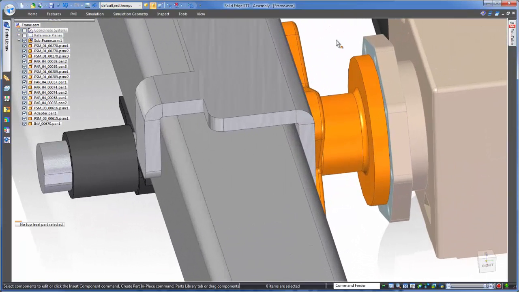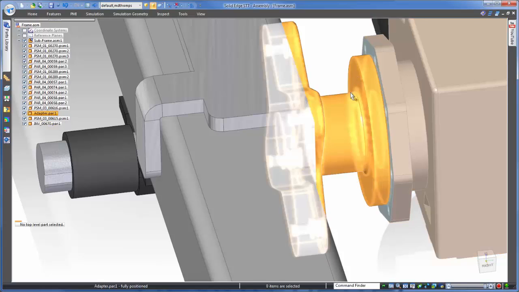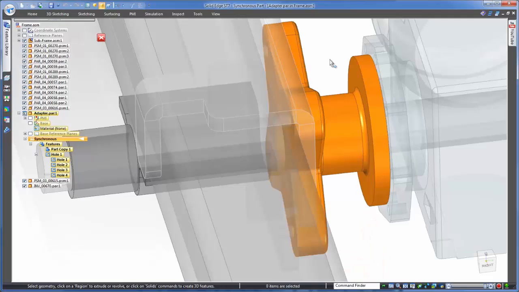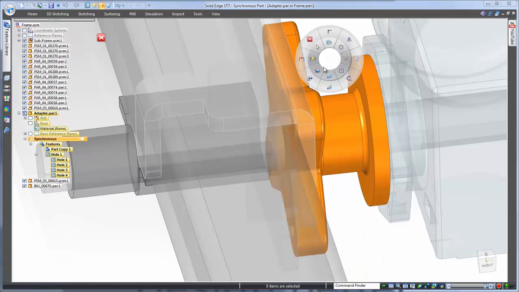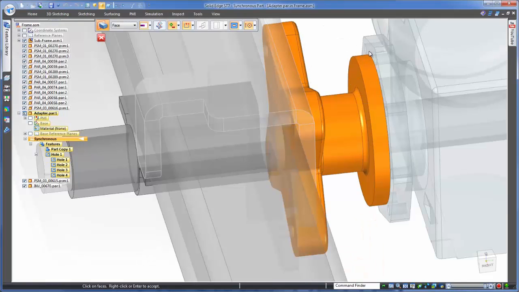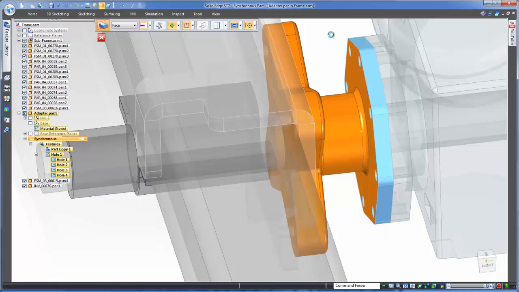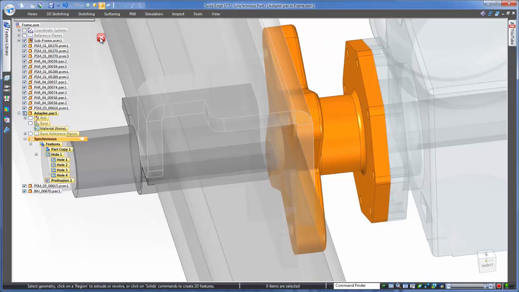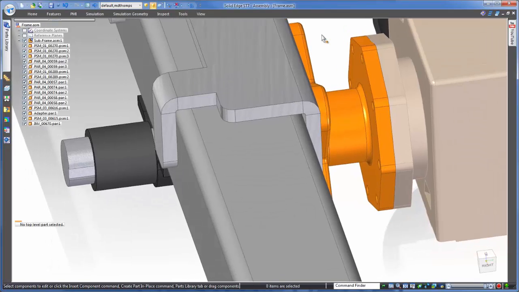So once the motor is in its position, we can see right away we have a mounting problem. The two flanges don't match at all. No problem. With Solid Edge, a simple in-place edit allows us to grab geometry sizing from one part and use it on another part. Now they match exactly, just as we would expect.